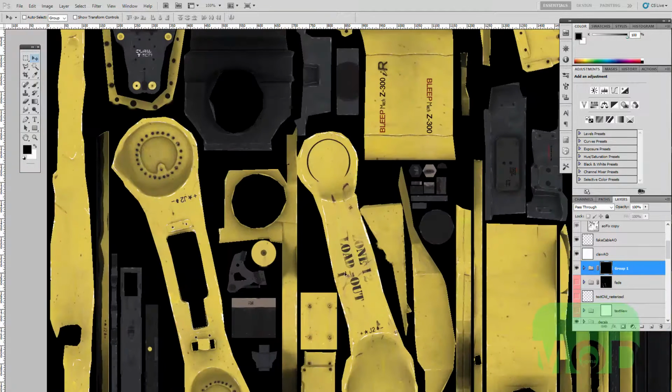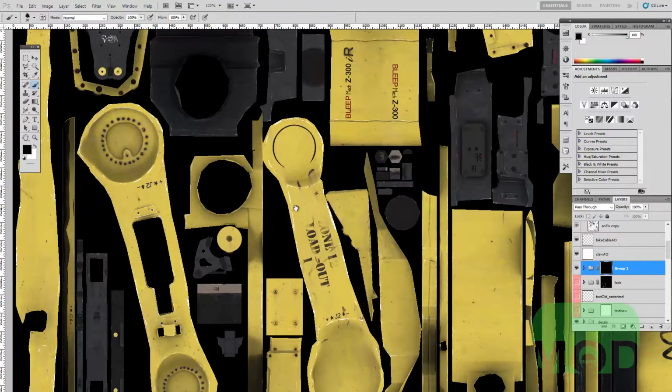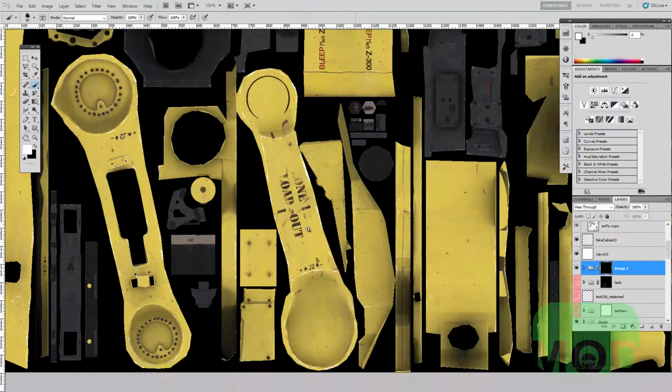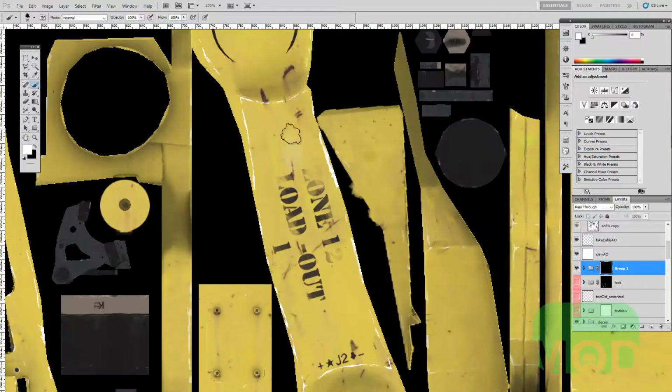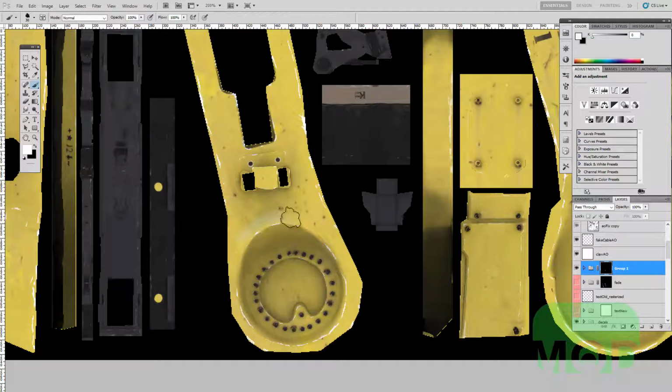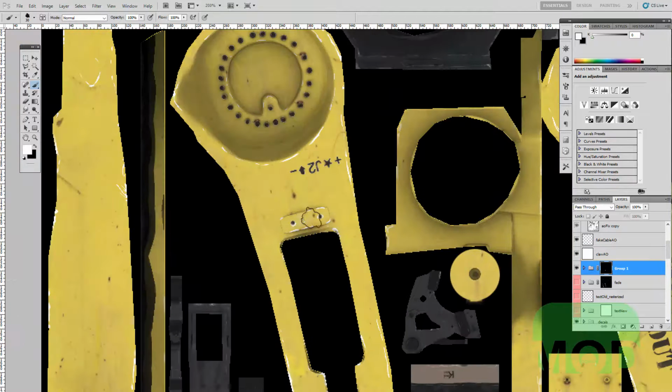So now none of this is showing up yet, and then we're going to paint with a white brush to actually add the weathering details. Same thing again, just going in certain sections where you think that you want to add some wear to the object.